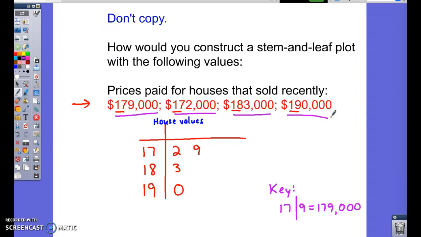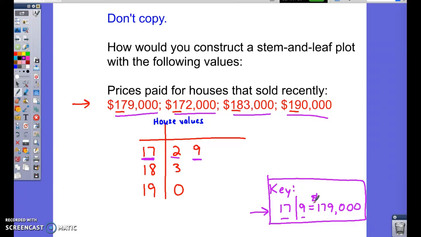The 172,000 is going to be shown by the stem of 17 and the leaf of 2. The 179,000 is actually what I use for my key down here. That's represented again right here by the stem of 17 and a leaf of 9. So we show what this data represents by giving a good example over here in the key. I showed it by having the 17 there as my stem, the 9 is my leaf, and again that's representing 179,000. And I guess you should put my dollar symbol in there. Okay. So that's a stem and leaf plot with the data being a little bit different, maybe something you hadn't thought of before.